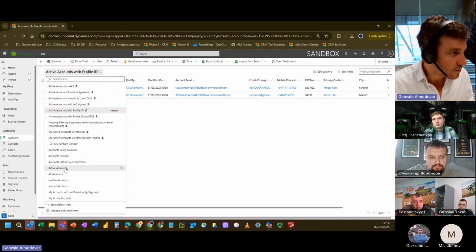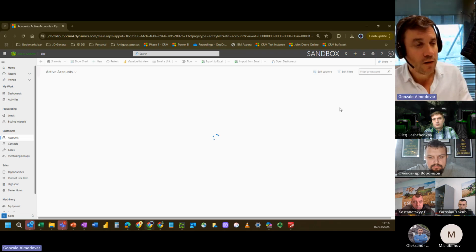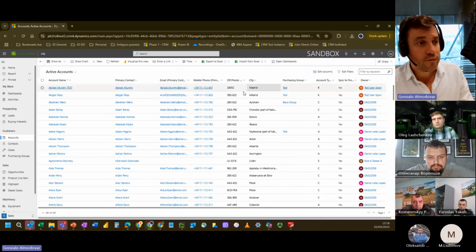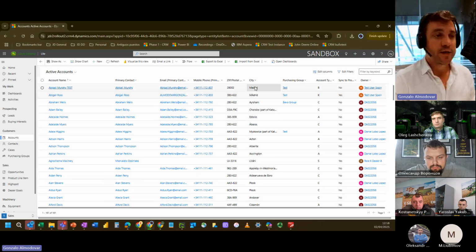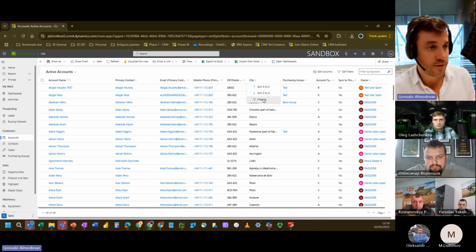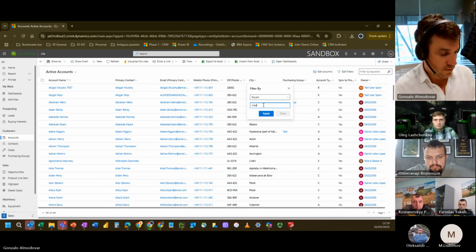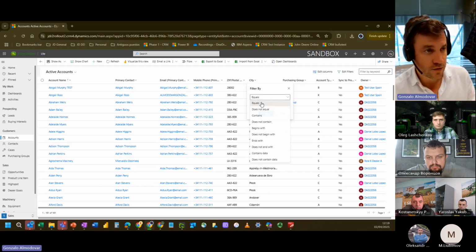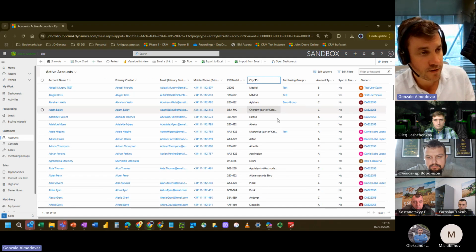Simply all active accounts. So a nice way of allocating the accounts could be, for instance, if I'm responsible for the city of Madrid, I would filter by Madrid equals or contains. Maybe contains is better sometimes to filter.